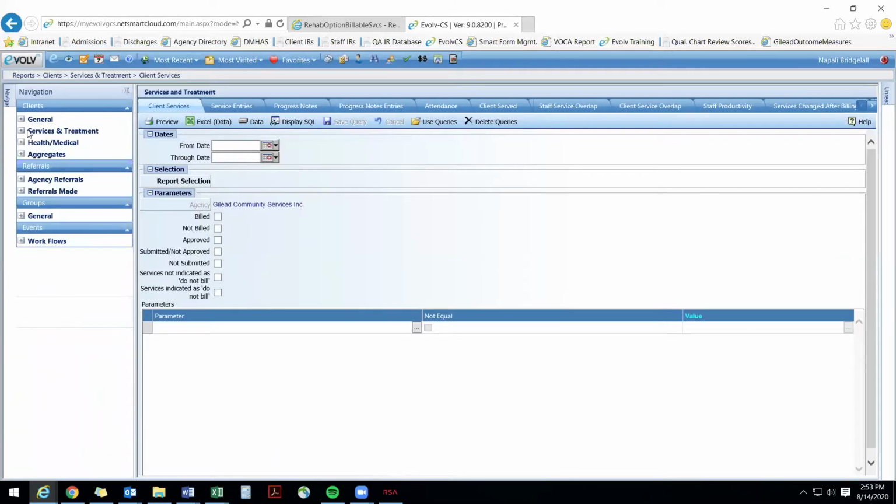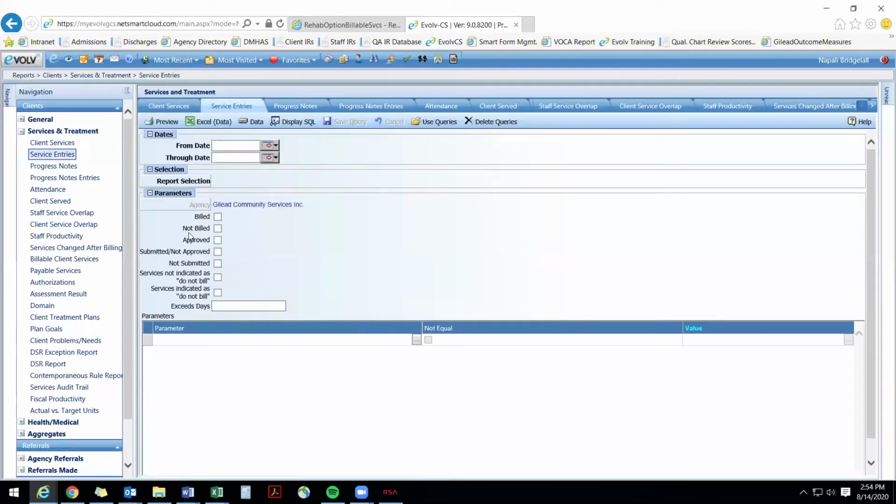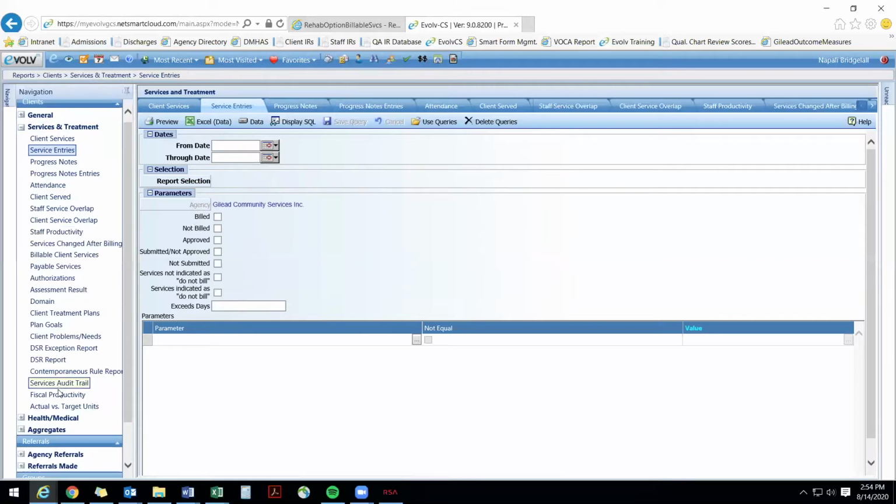I can also look at service and treatment reports available by clicking on the plus sign. And you'll see there's a client services report available to me. So I can run a report to look up information about services. Maybe I want to see services that are provided in a certain date range or by a certain worker. And we'll do additional videos on popular reports that are helpful for staff to run. I can see a report on service entries, how many entries were provided, what kind of entries were done during a certain date range. So you'll see that there's a lot of reports available here.